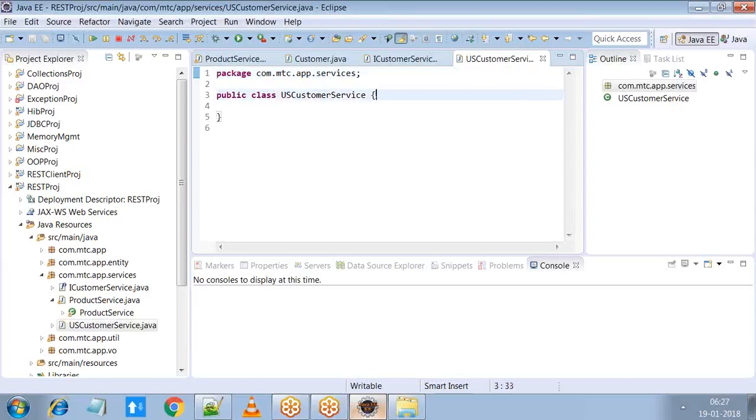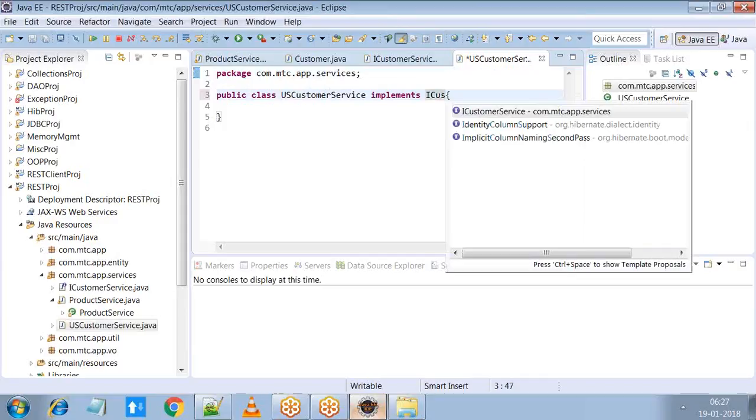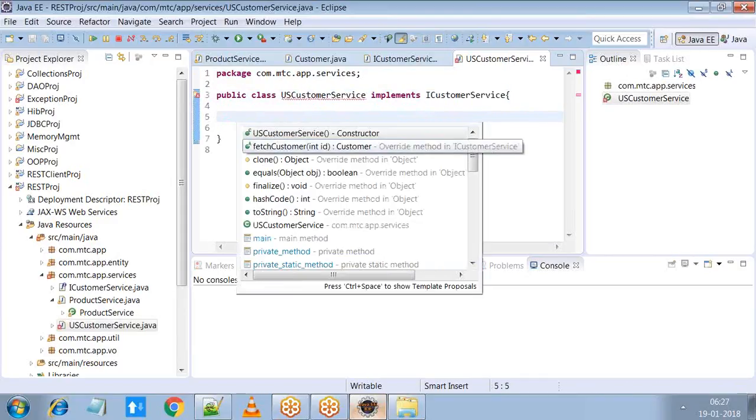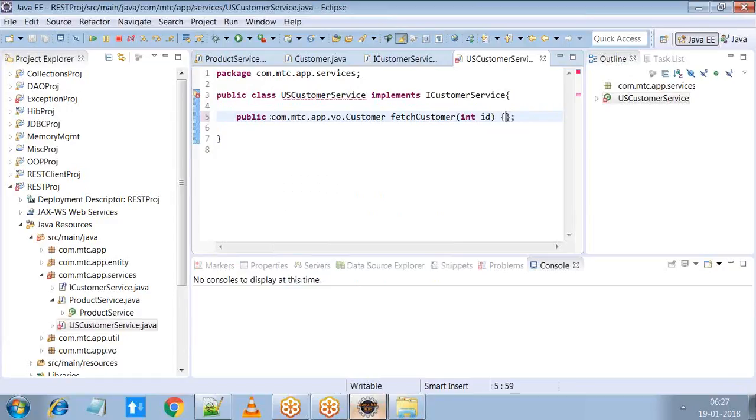Now I'll make this class implement that interface, ICustomerService. Here we need to override that method, fetch customer details. As of now, I'll simply take that customer ID as input and return that customer object with some details.